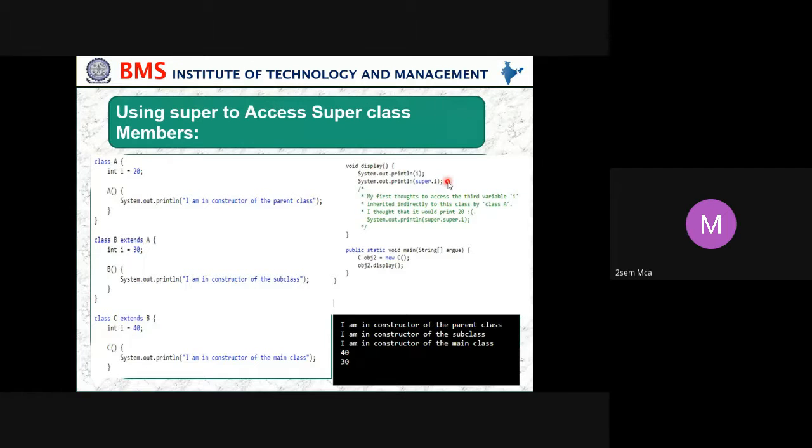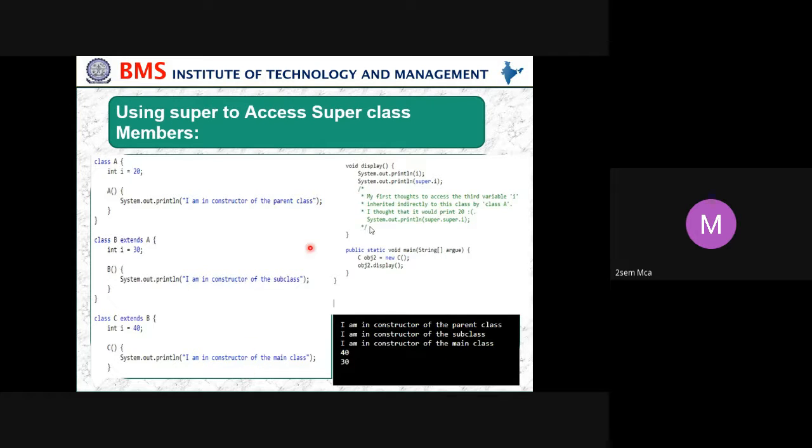It will go directly here because this is a constructor. We know whenever we have constructors, first it will display the parent class. That's the reason I am in the constructor of parent class, again I am in the constructor of subclass will be printed, then I am in the constructor of the main class.